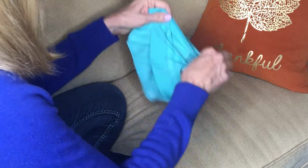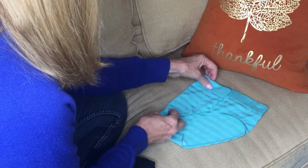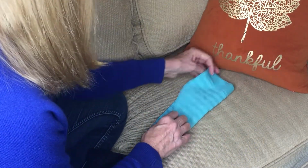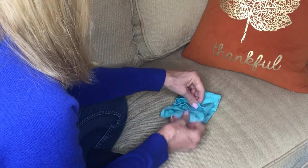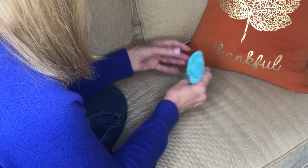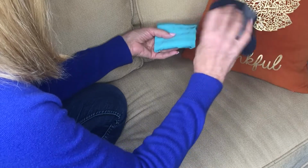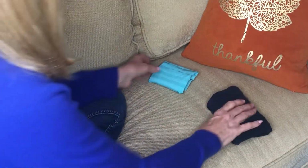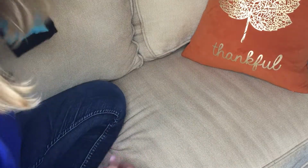So I'll show you mine one more time just so you can see. So yeah, you can open presents every morning to yourself. And there we go. Doesn't that look tidy? These little packages. Like my husband said, he gets to open a present every day. 2 presents, socks and underwear.